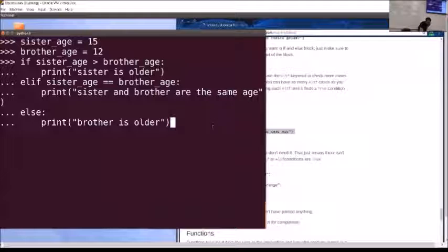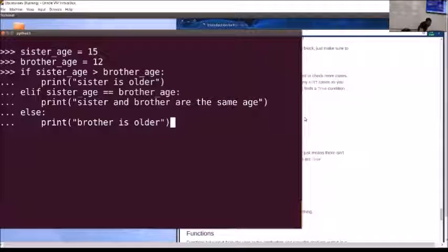Let me make this wider because this is confusing with the overflow there. There was no line in between there. That was just word wrap happening. So what happens in this particular case? Somebody new who hasn't answered yet, just guess. It's fine if you guess. If it's wrong, that's okay. We'll figure it out together. Someone raise your hand and guess. Sister's older. Okay, let's try it.